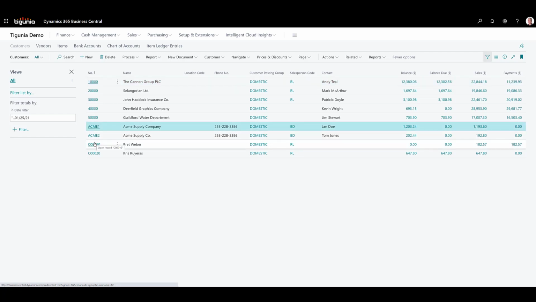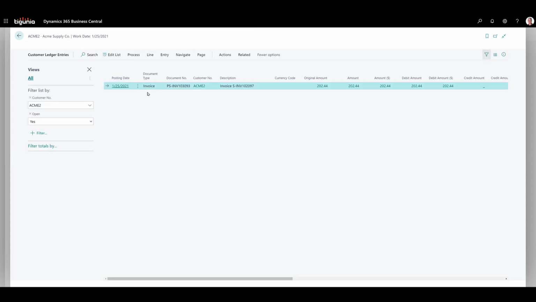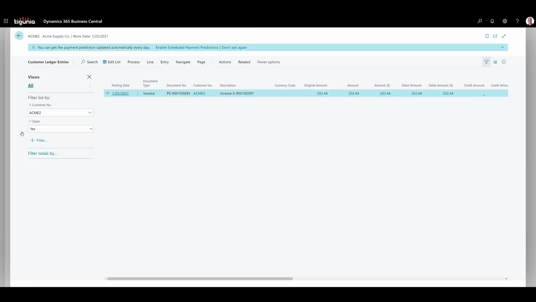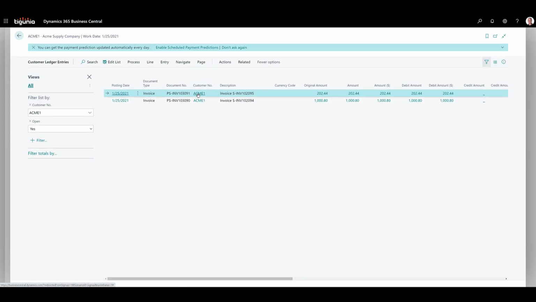So as you can see, as we open up one, we'll just take a look at that card very briefly. There is a balance in one. You can see that some of the information is different, the contact name and the state, and there's some other records which are different. So we want to be able to merge these two and get rid of them. They also have ledger entries against each one of them. As we take a look at the balance, you'll see we've got an open invoice for Acme 2. If we go back over to Acme 1, you'll see that we've got two open records for them. So two for Acme 1 and one for Acme 2.